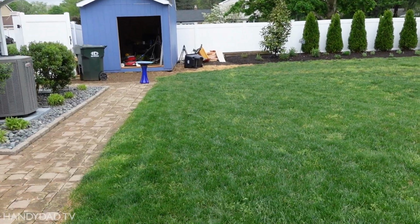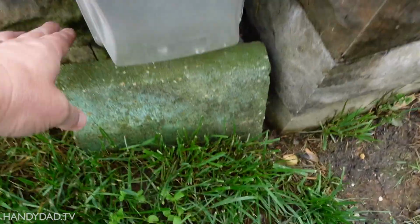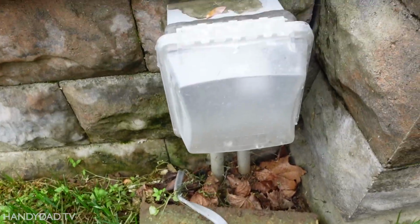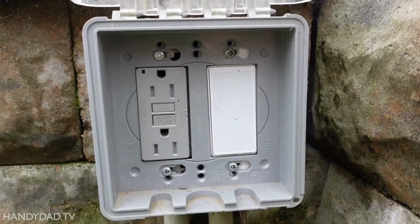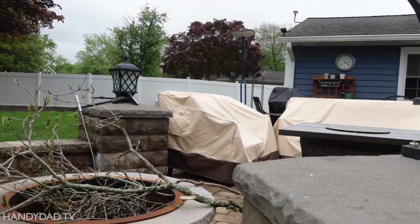So that line was trenched all the way from my shed over here. This is where it terminates. This is the other end of that wire. And the reason why I chose this is because it's an existing GFCI outlet. And there's also a switch there for these lights at the fire pit.